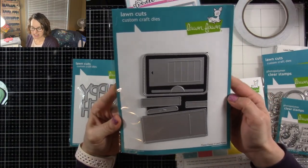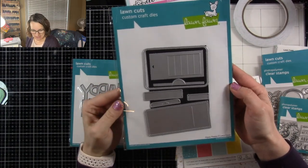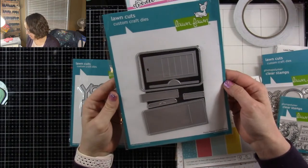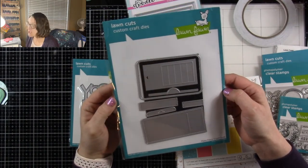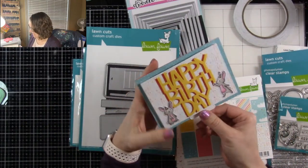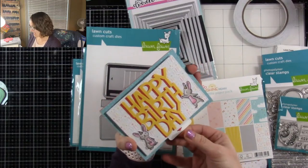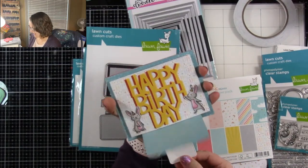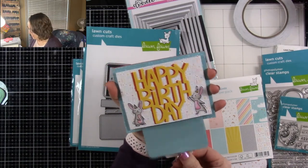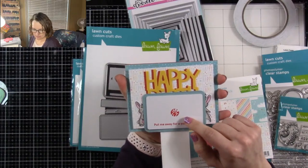I know that this isn't exactly new. I think it was new in September of last year, but these are fun. If you haven't seen them, I went ahead and made one ahead of time. And here it is. And it's interactive, obviously. Isn't that fun? So there's a couple different ways you can do it. I made this one, obviously, for a gift card.